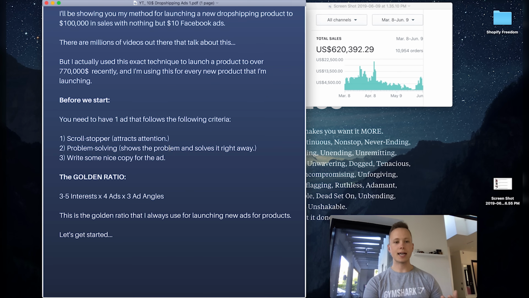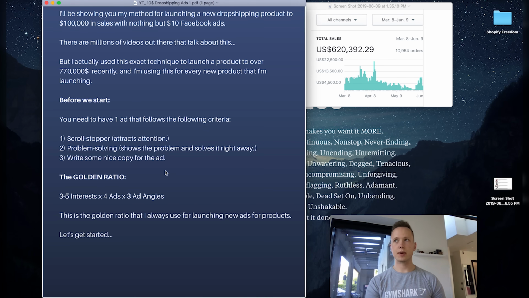And I'm talking about an ad that you can film like right now with your phone, just showing the product, and that brings us to number two, showing the problem that the product solves and then solving it right away in the ad. So at first, scroll stopper, and then right away showing the problem that the product solves, and then solving the problem in the ad, and then a call to action, so swipe up, and then some scarcity, maybe swipe up for 50% off only today. So that's incredibly important. And then number three, you want to write some nice copy for the ad.